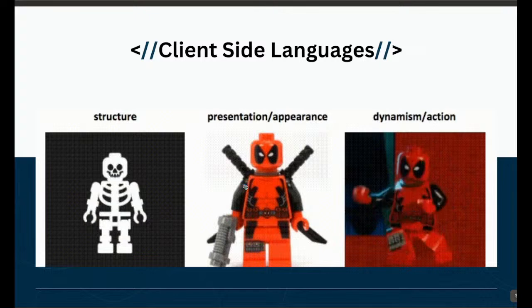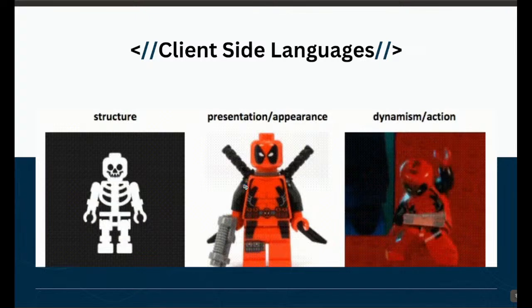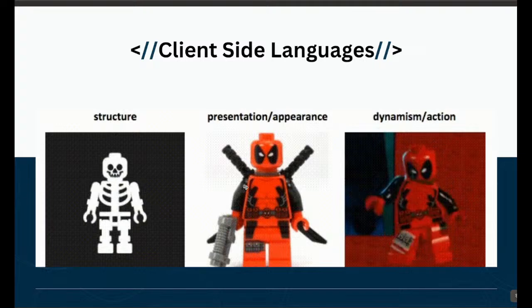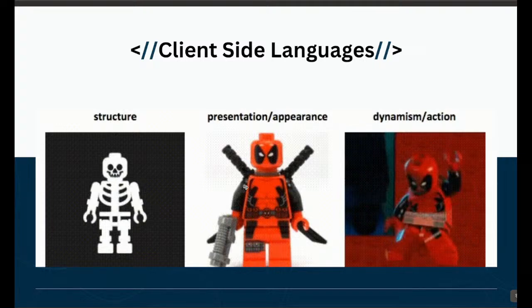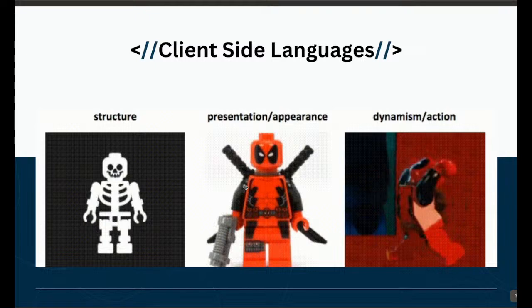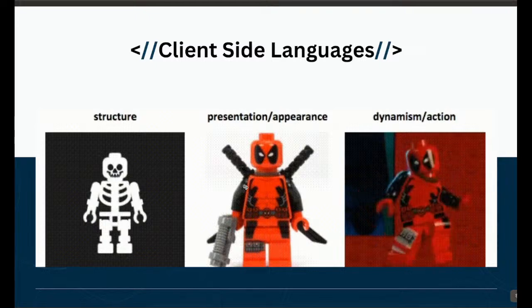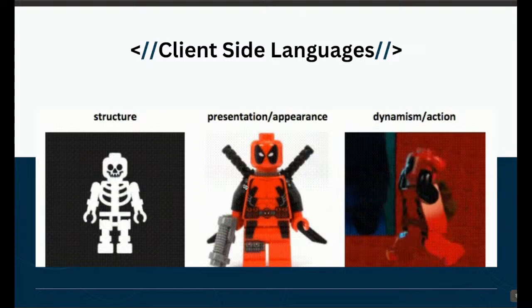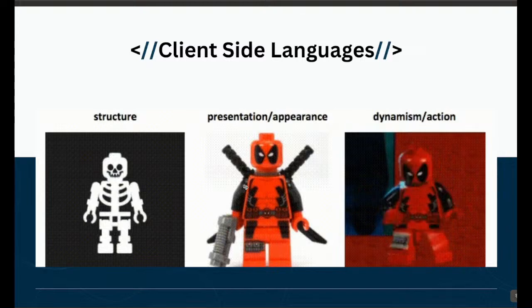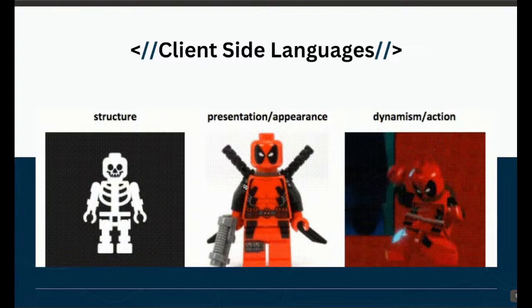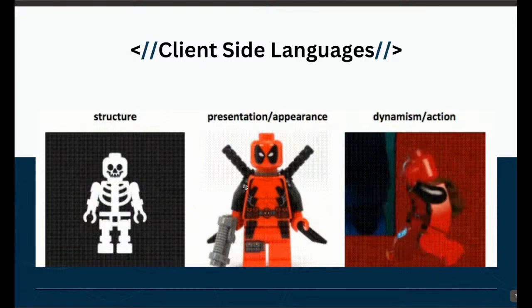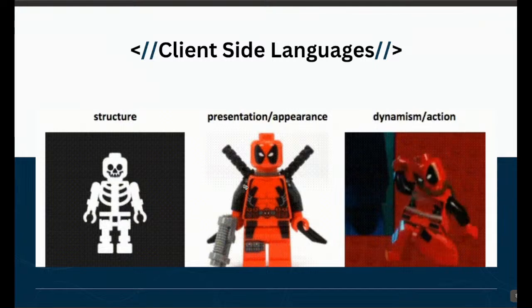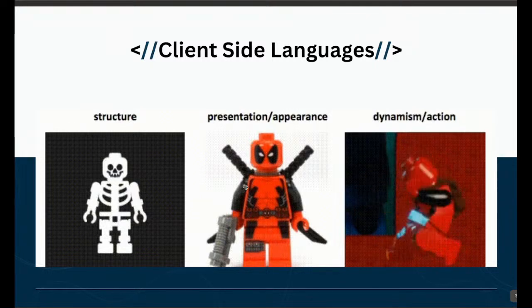Now, the colors, the font size, the font color, and everything, the appearance and the presentation, what you see in the website, like the width of the box, the height of the box, everything, the CSS adds that. So the role of CSS is to make the appearance better. So CSS is what gives you the appearance. And the next thing is dynamism, action: JavaScript. So you must have seen that when you go to a website, you can click a button. When you click a button, there happens to be some sort of manipulation happening. This is done using JavaScript.